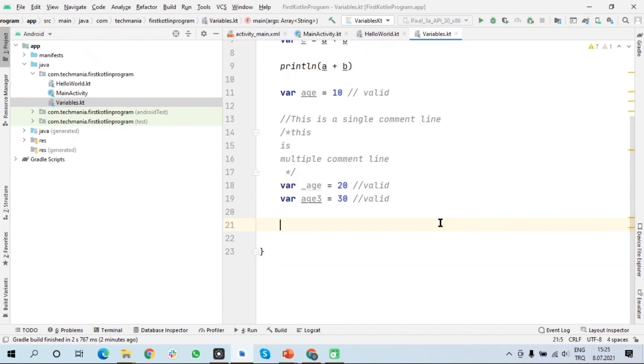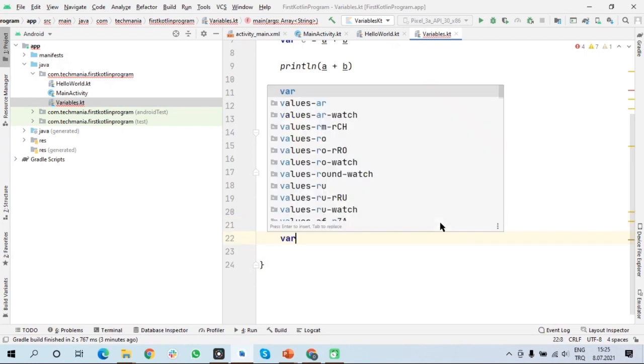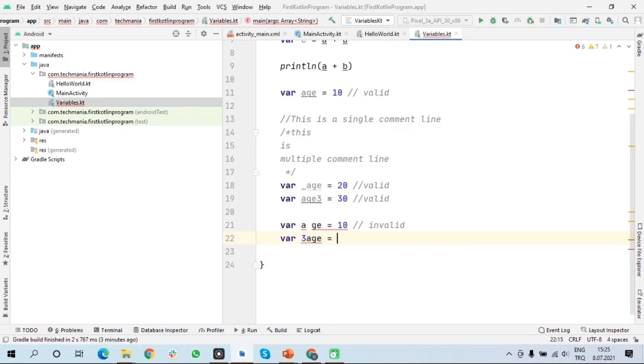But var a space ge is invalid, right? And 3age is invalid.